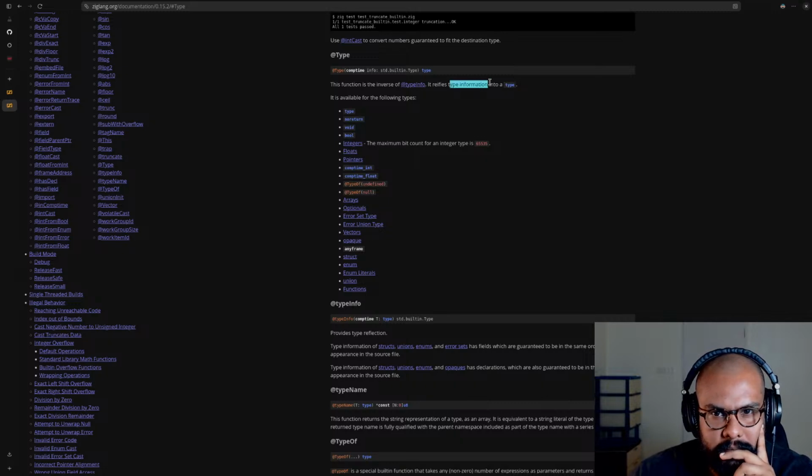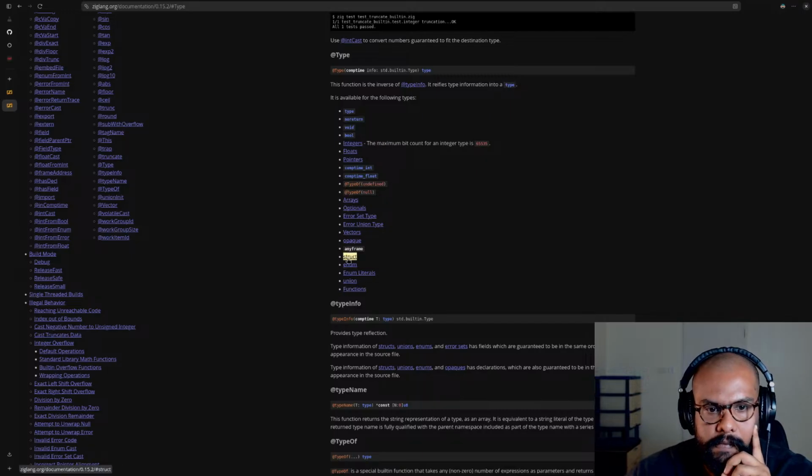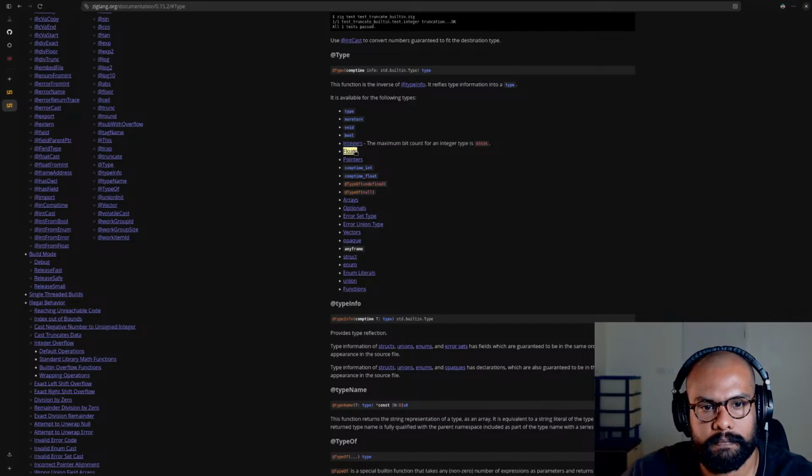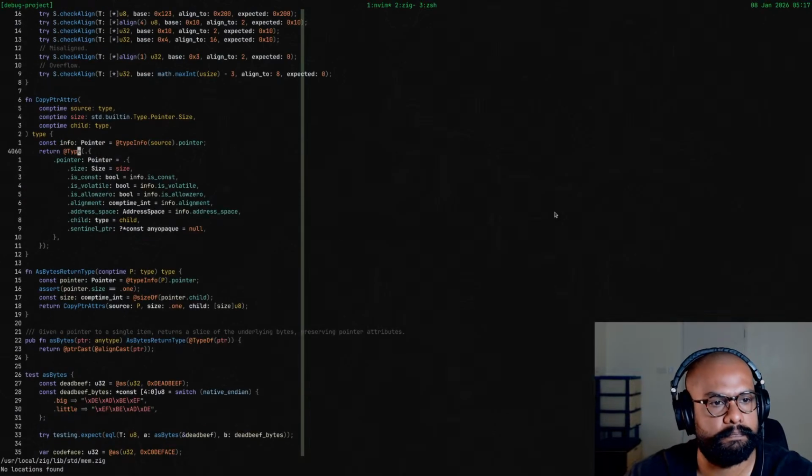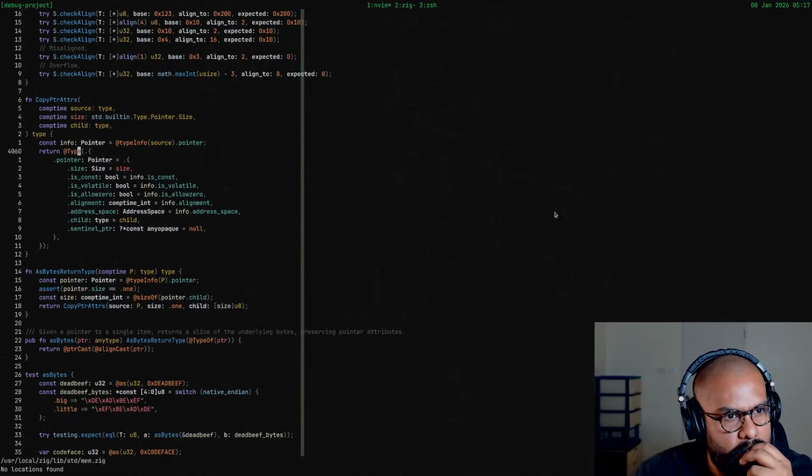Okay, it puts back some type information into a type. It's available in the following types. That should be struct as well. Okay. So basically you can do anything. Contains undefined. Okay. So you construct a new type.